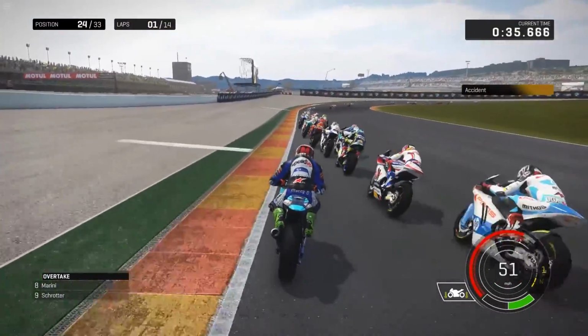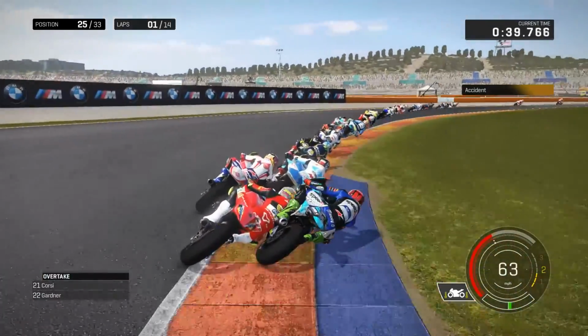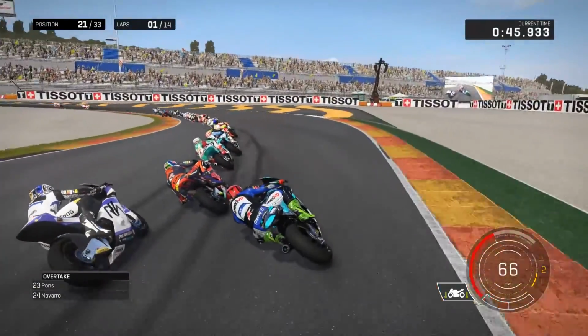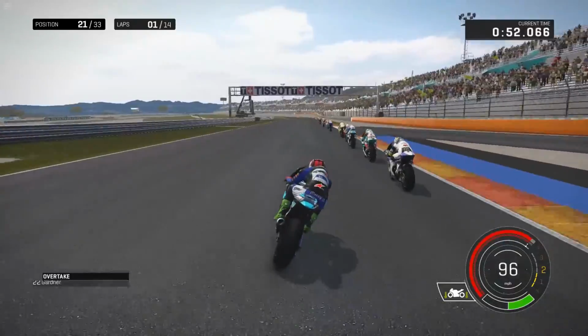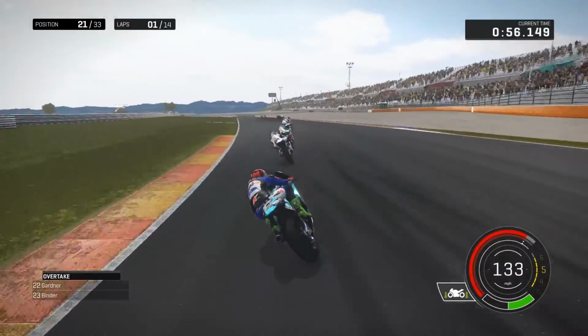He's going to be way down the field. That's all he gets into. Is that Nakashima? As he's down to 24th, down to 23rd. He's got Gardner in front. He's got Binder. As he goes around the outside, this South African on these hard tyres, which are definitely getting up to speed, up to temperature. It's opening up.